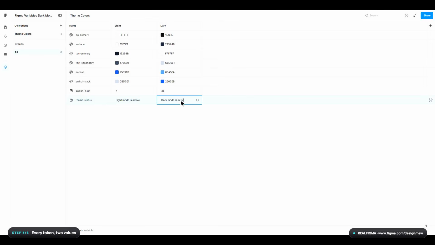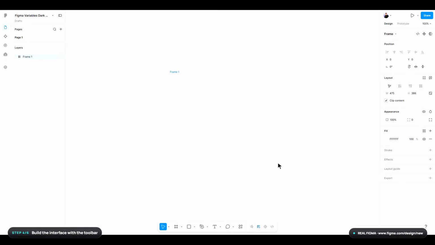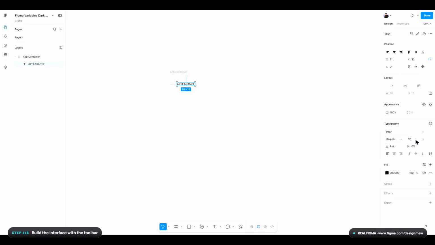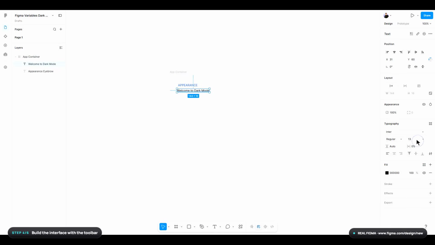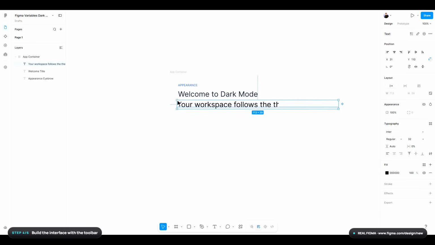Alright, let's turn these tokens into a real screen. I press the F key for the frame tool and draw the app container. In the Properties panel, I set its size and corner radius, then press Ctrl R to rename it. Now I press the T key for text and add the eyebrow, headline, supporting copy, theme heading, description, and footer, renaming each selected layer with Ctrl R as it appears.